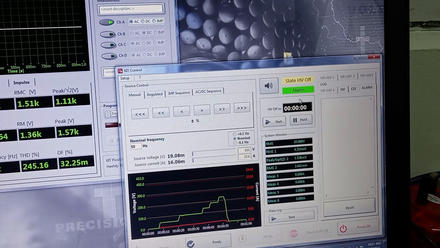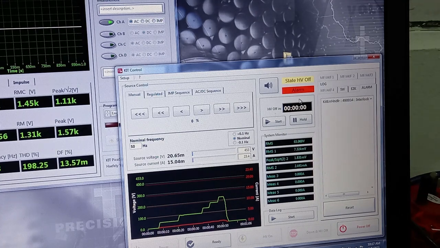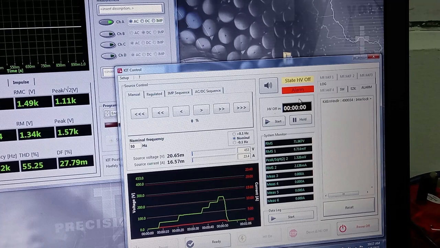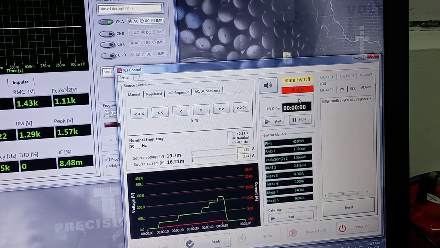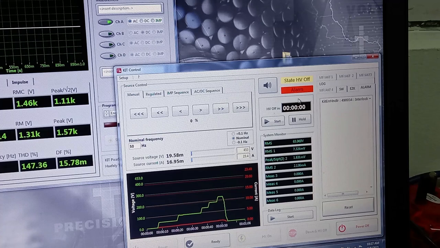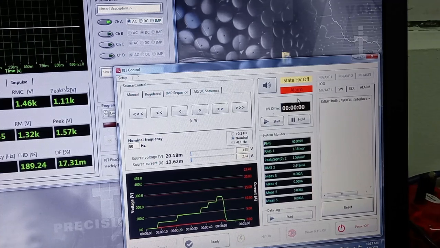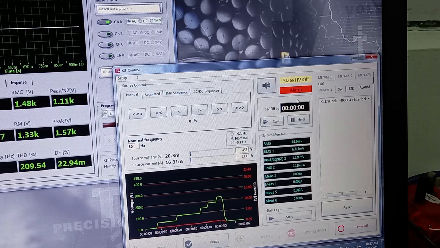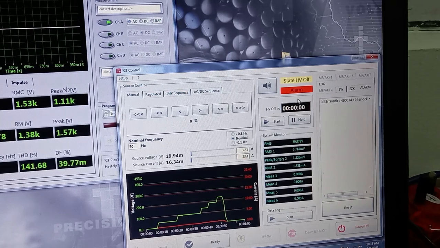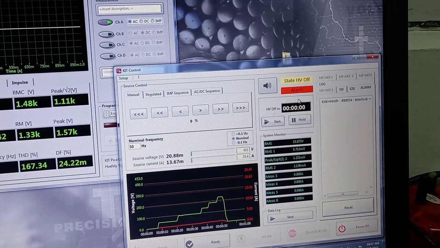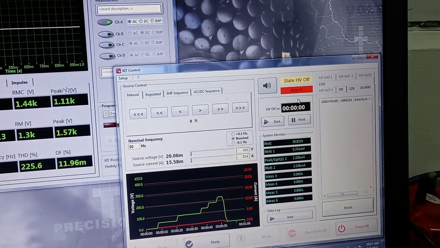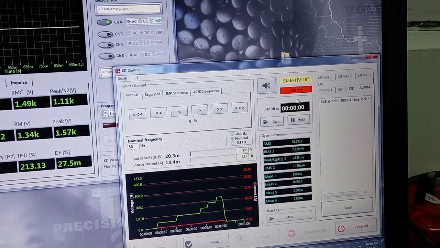Let me show some demonstration of how it can change. Now I try to open the testing room door. See what happened. The alarm now becomes red, meaning there is some problem in this particular condition. We notice that the door is not closed properly. Even like this, let's say if I activate the emergency button, let's see.